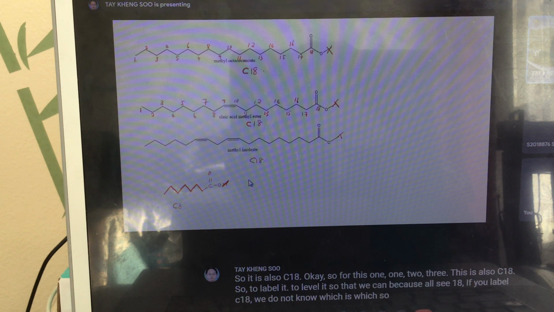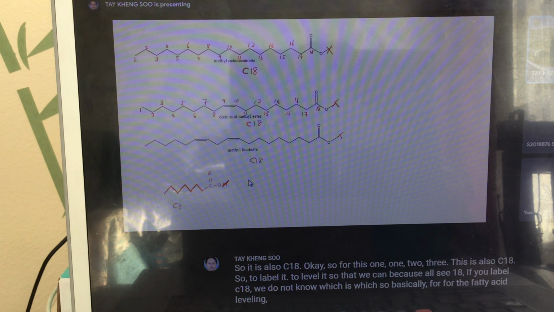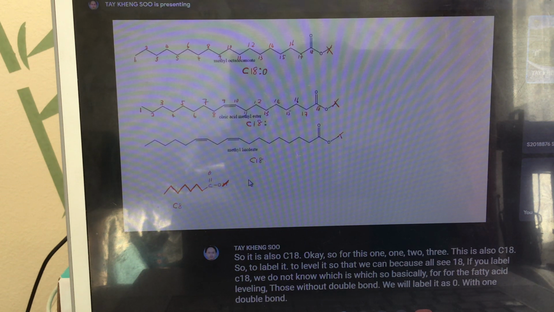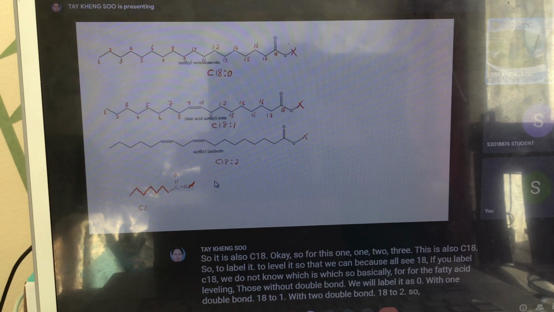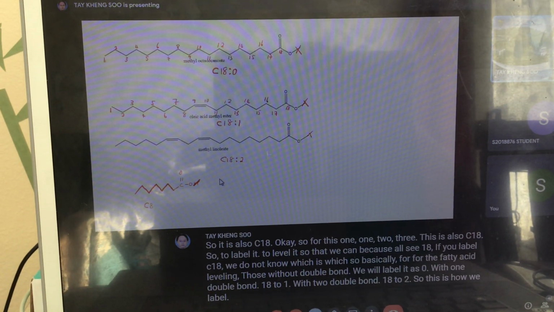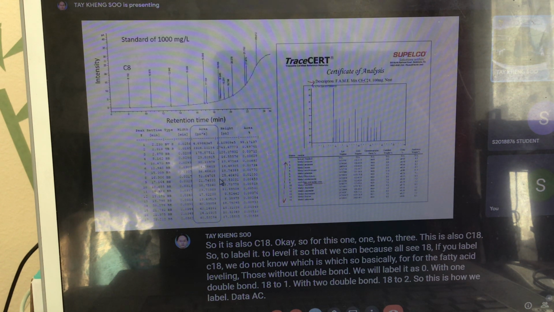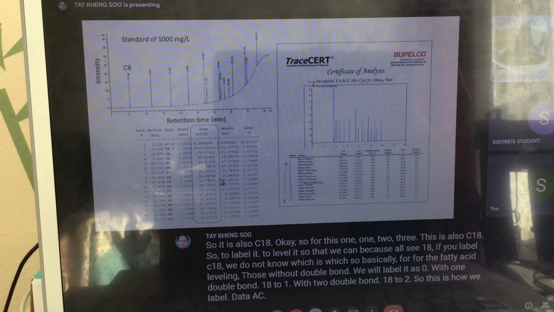So for fatty acid labeling, those without a double bond, we label as 0. With one double bond, 18:1. With two double bonds, 18:2. So this is how we label the fatty acids.